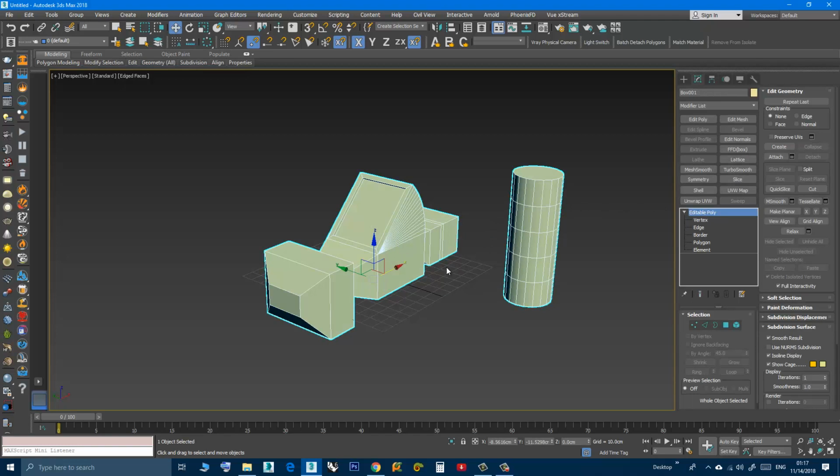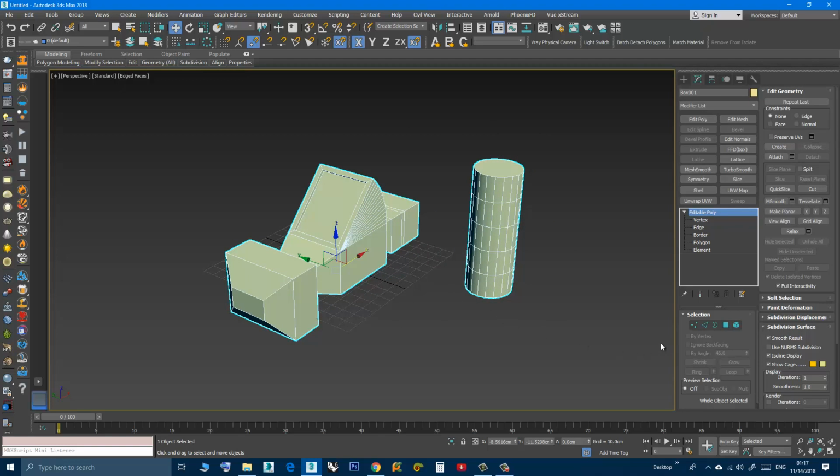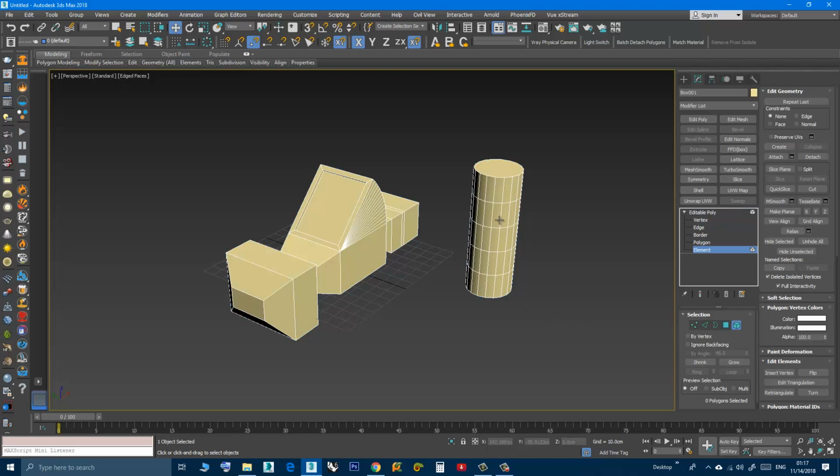So now these are one object. Now I didn't talk about element. If I click on element, if I just click on this one, all the polygons are selected.